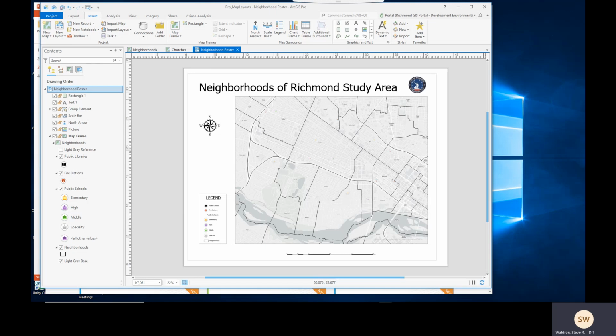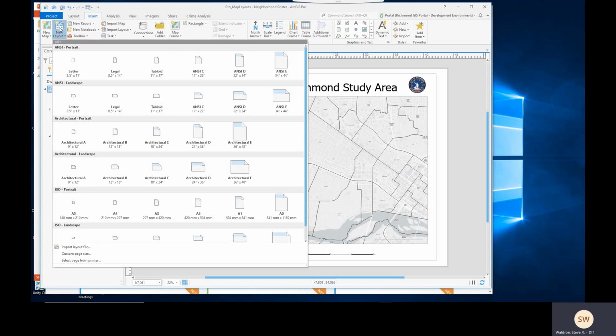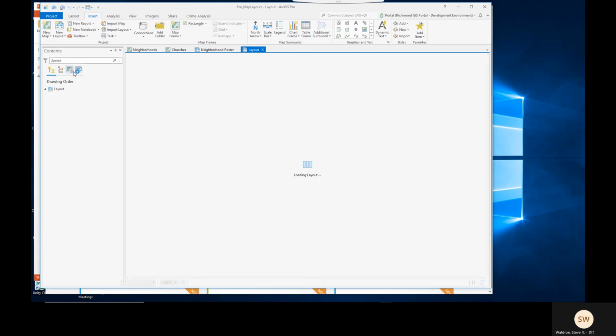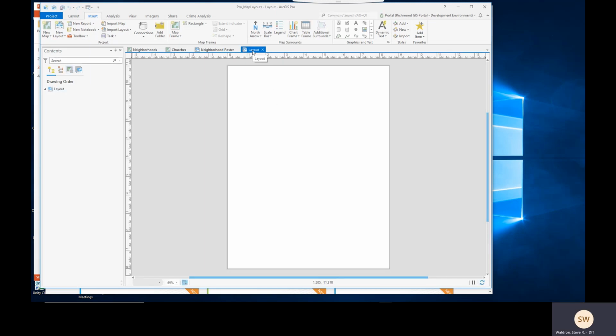We no longer want to create a poster, so we'll go back to the insert ribbon and we'll insert another layout just like we did before. For the page size, I want it to be 8.5 by 11. So here we can see a new layout got added. I'm going to keep it as a portrait, but I want to insert the map frame.